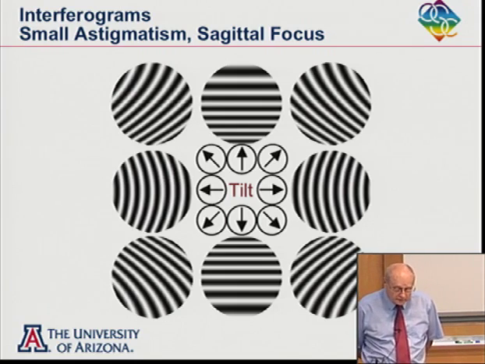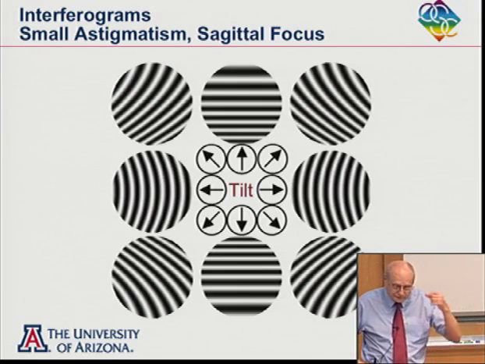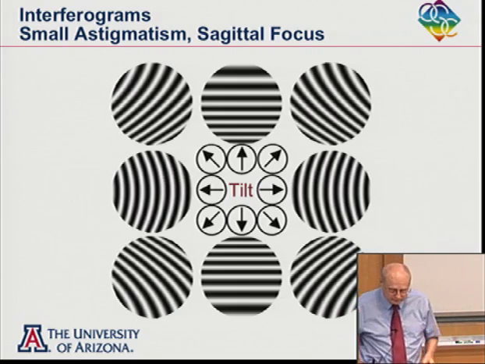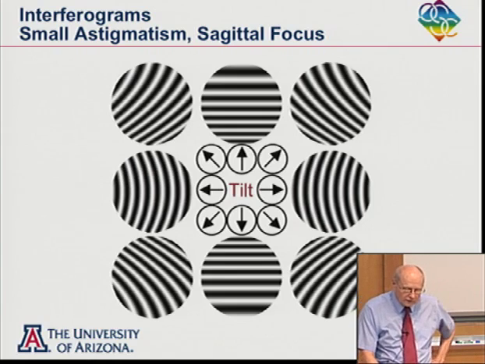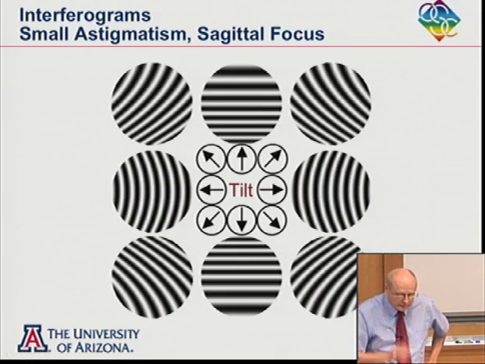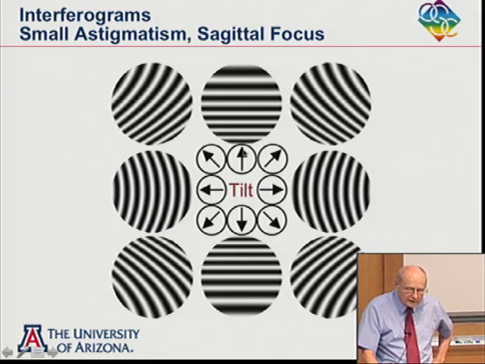So this is where we're at sagittal focus. You can think of, again, with a diverger lens, we might be testing something with a little curvature with some astigmatism in it. And so the focus of our diverger lens is at one of the line foci. Because you see here, the fringes are straight here and here, but they're not equally spaced. The aberration is going as rho squared, or I should say as y squared. And so fringes are straight but not equally spaced.